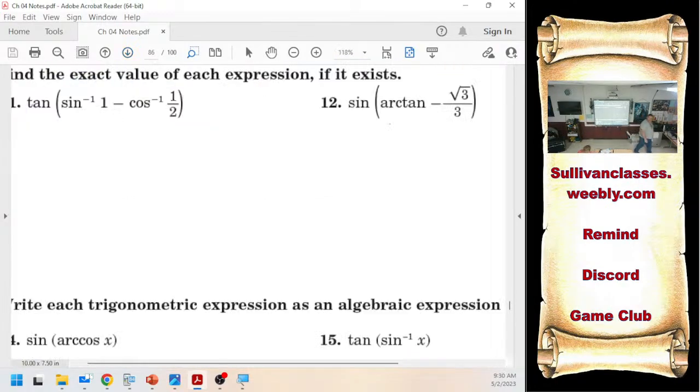Can you do it? Look around on your unit circle. I want to see if you can figure them out. This is the combination of it all. Some of it might be on a unit circle. Some of it might be you have to draw a triangle. Some of it might be restricted. Some of it might not. Hard to do it if you don't have a circle in front of you at all.